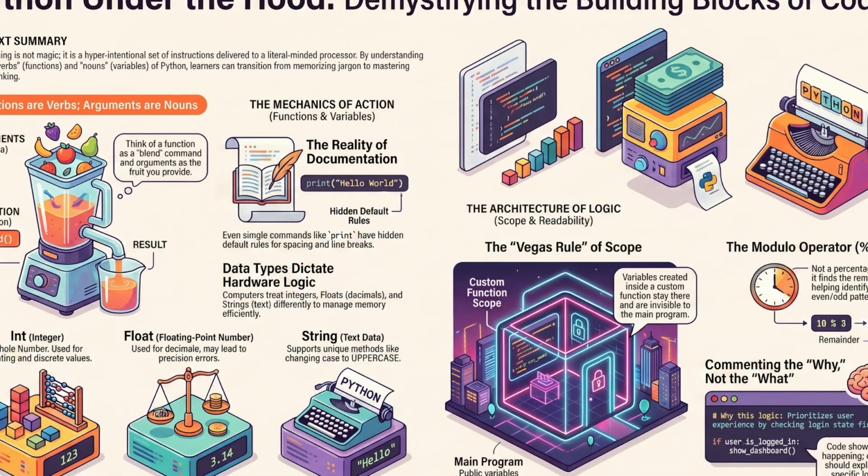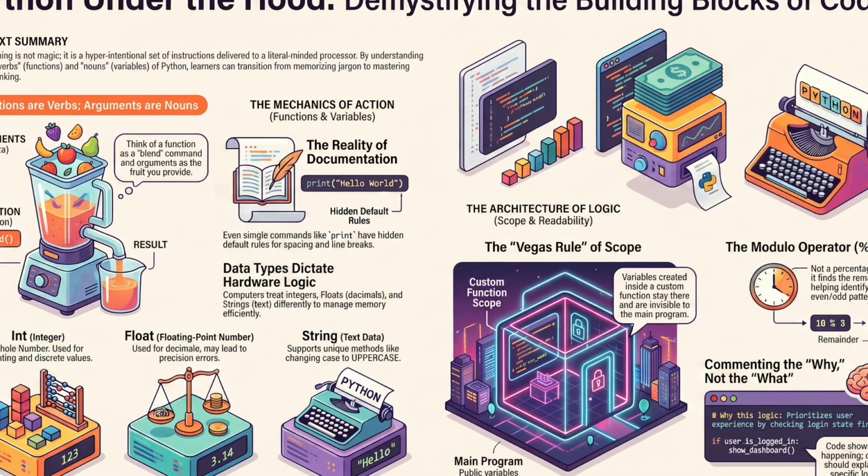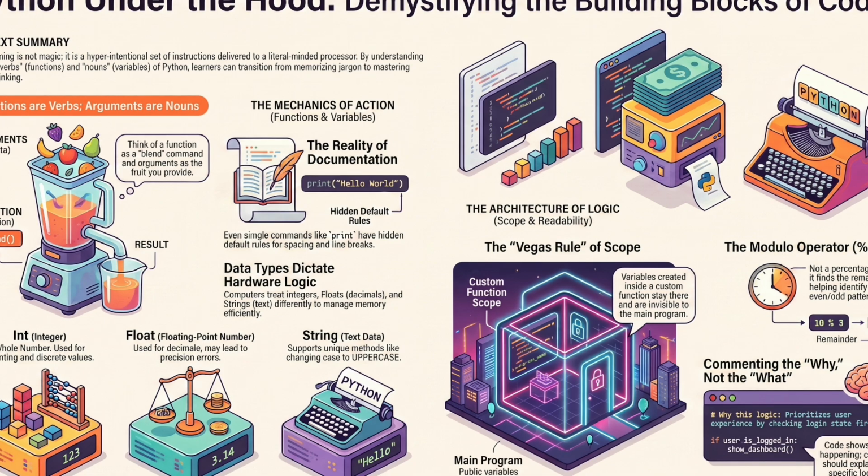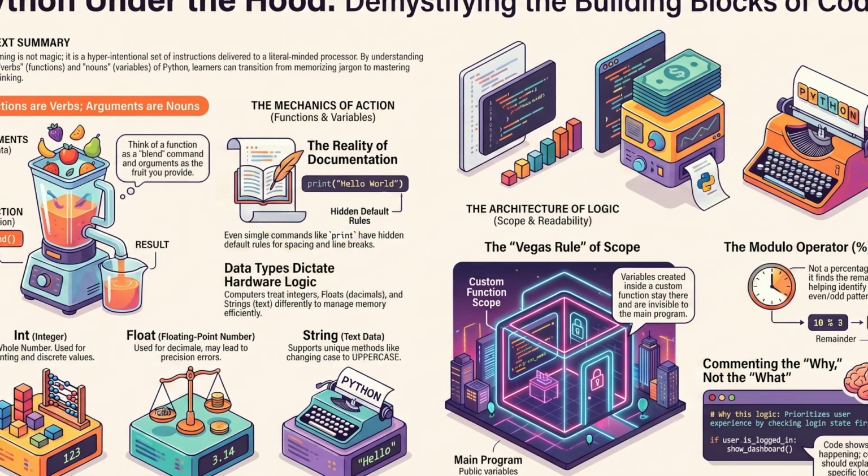Yeah. It is. So I have to play proxy for the listener here and ask you to translate that. Well, what's fascinating here is that we are looking at the parameters of the print function. Okay, the parameters. Yeah, the default rules are as follows. For instance, sep=' ' tells the computer how to separate words. By default, it just puts a space between them. Oh, so you could change that to a comma if you wanted. Exactly.